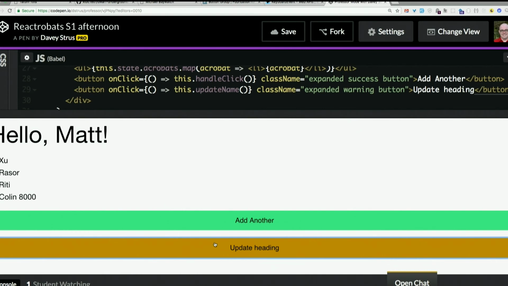Totally works. We didn't have to worry about the fact that we were making a change to the heading, right? We just needed to change the thing in state. It's our data that changed. Updating the view to reflect that change is React's job. All we have to do is manage our data. We tell it once our rules, and then we just mess around with our data, and the UI just refreshes automatically. Just like magic. Any questions?